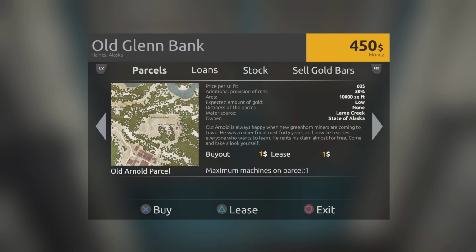Then we're onto our parcel. So Old Arnold parcel. Now this may not be representative if you don't have the $1 thing on. So you've got buyout or lease. If it's very expensive, you're probably going to want to lease it. So you've got price per square foot, then you've got rental fees. Because it's set on a dollar, it's actually not too bad. But I just wanted to get a feel for the game rather than worrying about the finances to start off with. So what I'm going to do, for a dollar, I'm going to buy it.